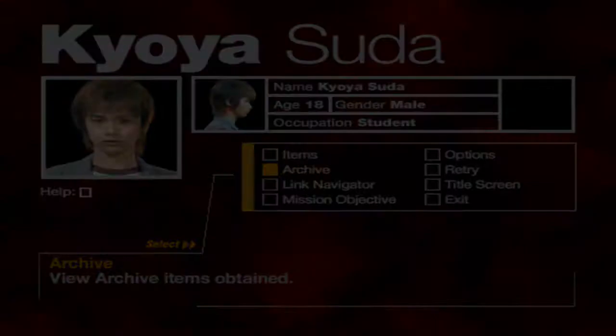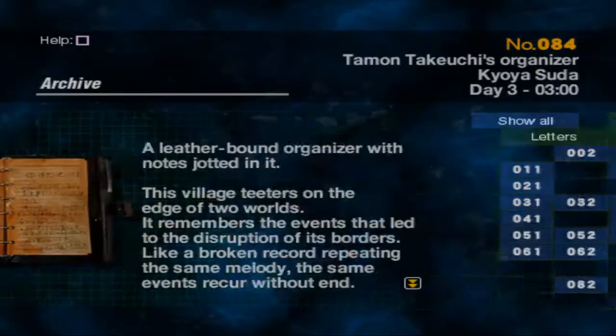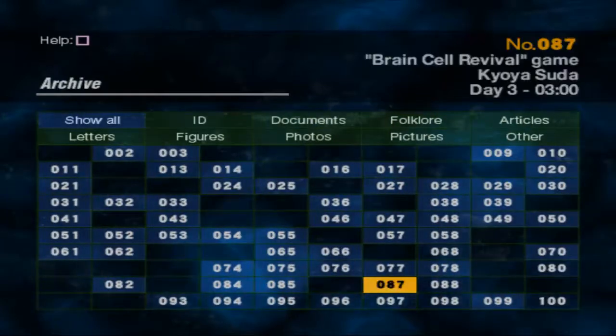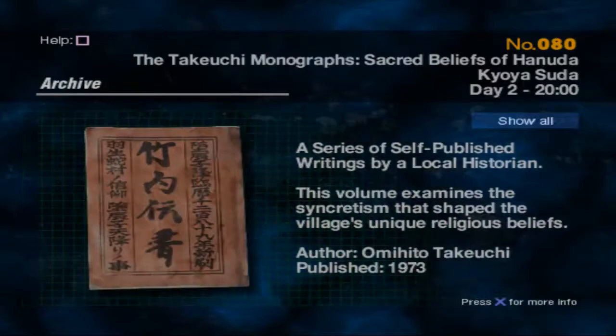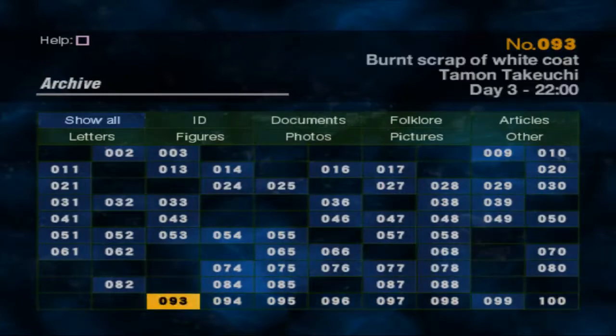There are some new items in the archive, and apparently I can access it through the stage select menu, so we're just going to quickly... And as you can see, the archive has been pretty cleared up. There's still quite a bit missing, but you basically get all the stuff you need from just the main story. And if I can... Oh, come on. We want important stuff.